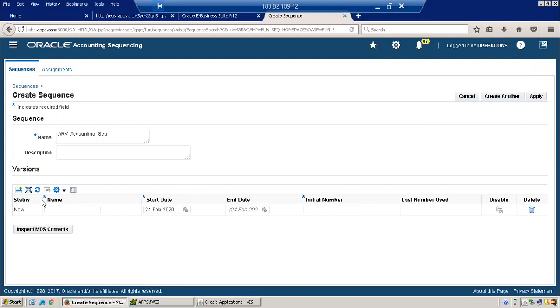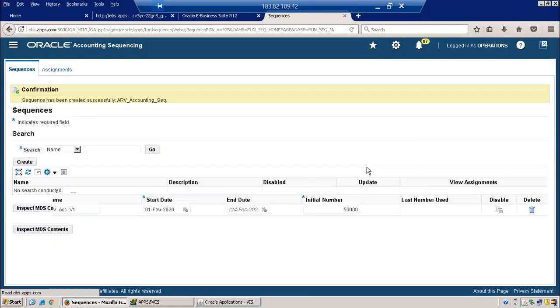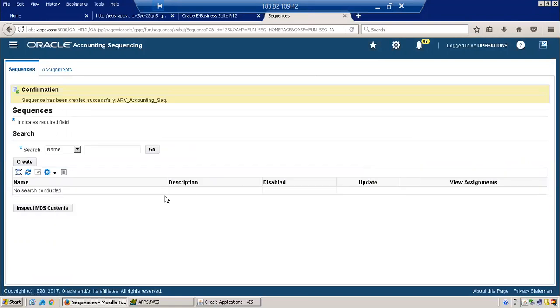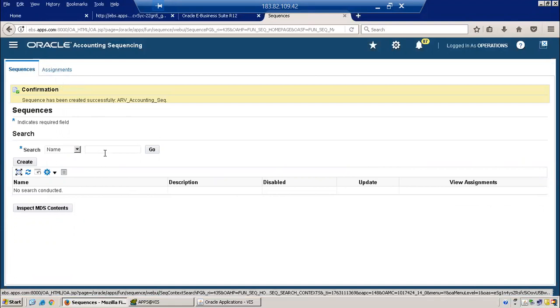So this is the kind of version number for this particular sequence. I'll just say ARV accounting version 1, and then I want this to be effective from 1st February 2020, and I want the initial number to start from, say, 50,000. Apply. So that's the accounting sequence. Now I need to assign the accounting sequence.